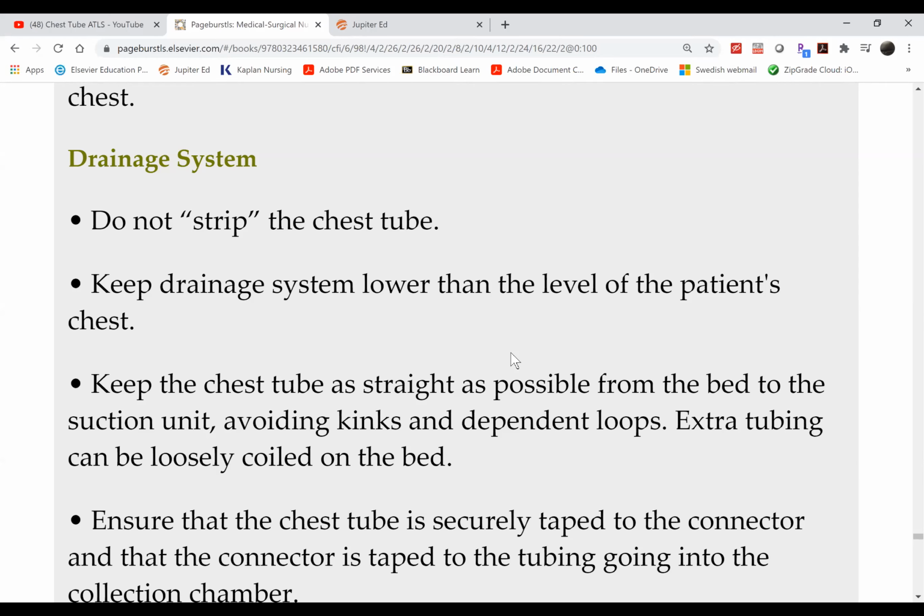Right? It's necessary sometimes because the doctor will ask you for a specimen. So that's where you get the specimen through the tube. Just like a Foley. When somebody has a Foley and you need a urine sample, do you know what I'm talking about? Can you picture what I'm saying?